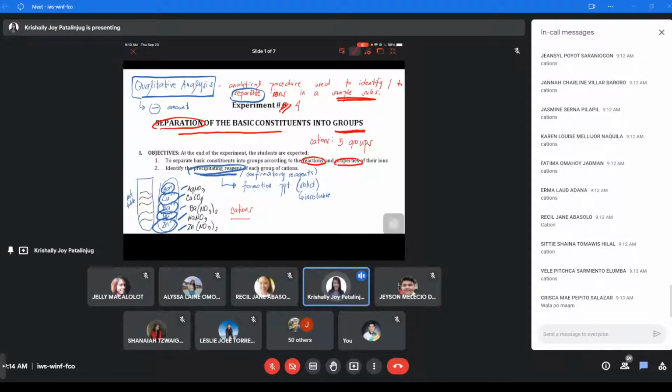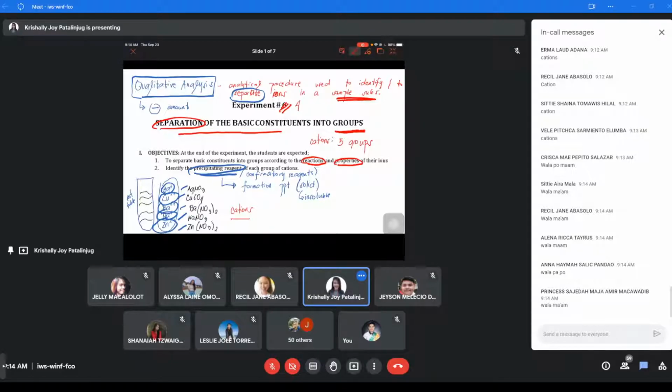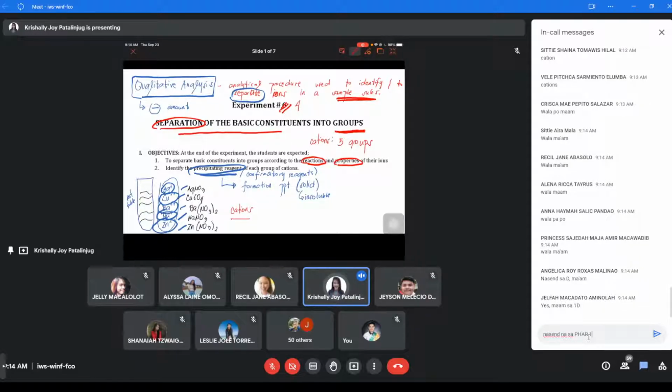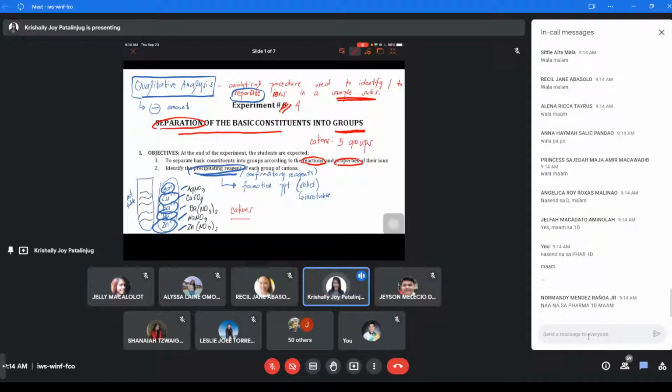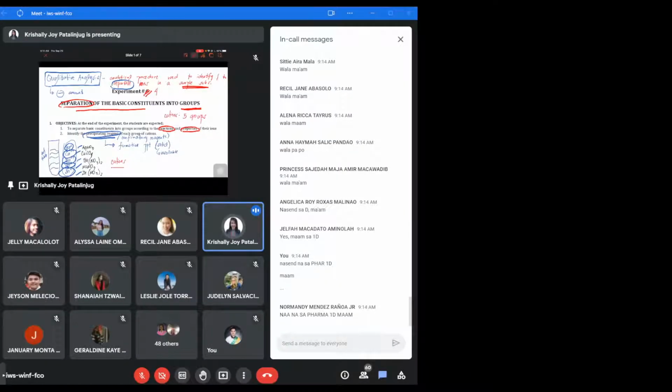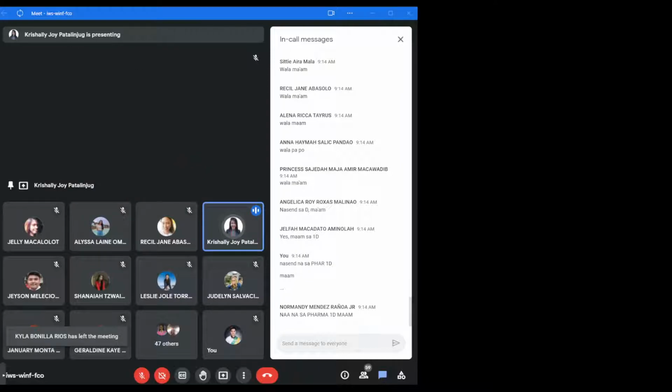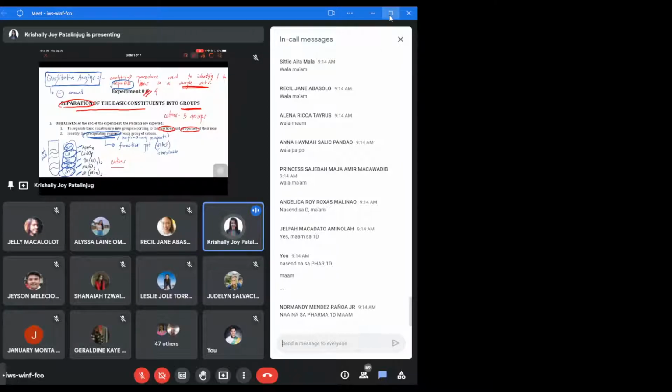None? In the group chat? Are you sure? I was asked earlier. It was not sent. Okay, I will just send it. For a while. There, I sent it to block A. Please send it to your group chat. It is in your group chat, I was asked earlier or last night, I forgot. Okay? Sige. So please send it to your group chat for blocks A and D. That will serve as your guide for our pre-lab discussion for this morning.